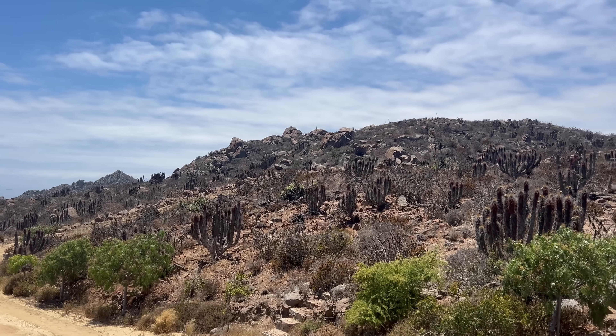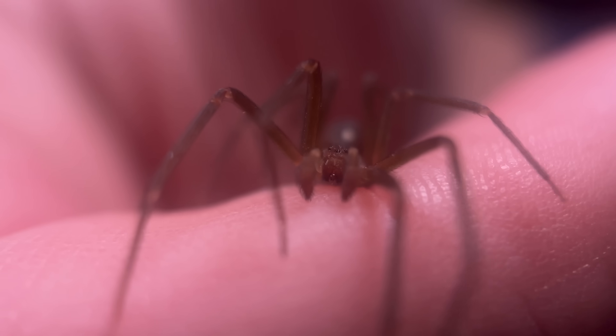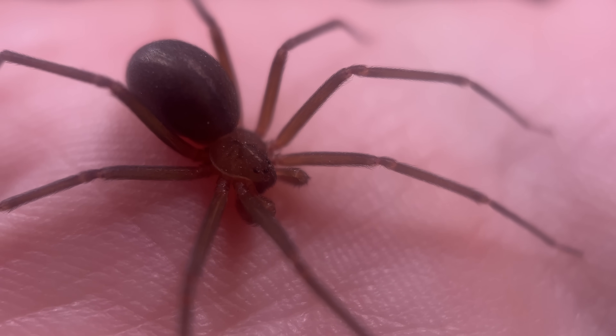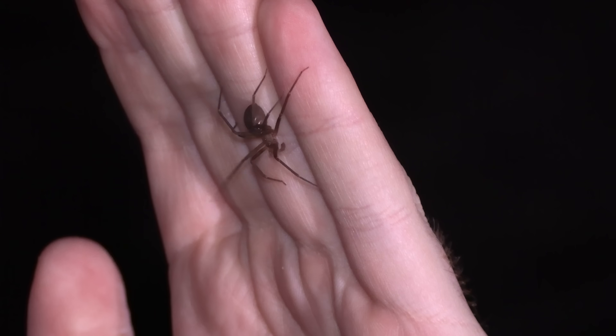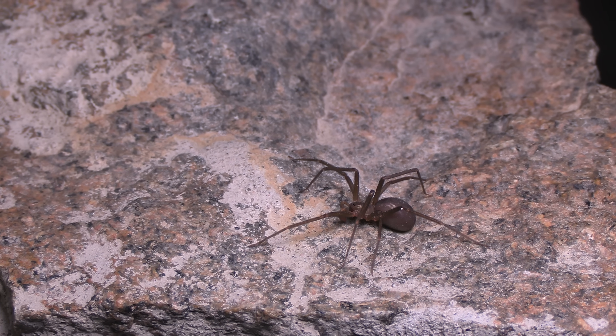In their native range, the Chilean recluse is not only extremely venomous, but it's actually one of the most venomous spiders in the world. It's pretty much everything that the brown recluse in the U.S. is made out to be, if not more. Where it's hard to find confirmed deaths from the brown recluse, we actually do have quite a few confirmed human deaths from the Chilean recluse. In fact, the Chilean recluse has the third most human deaths of any spider in the world. But if the Chilean recluse is so venomous, how is it that this Chilean tiger spider is able to effectively hunt spiders that are more toxic than they are?